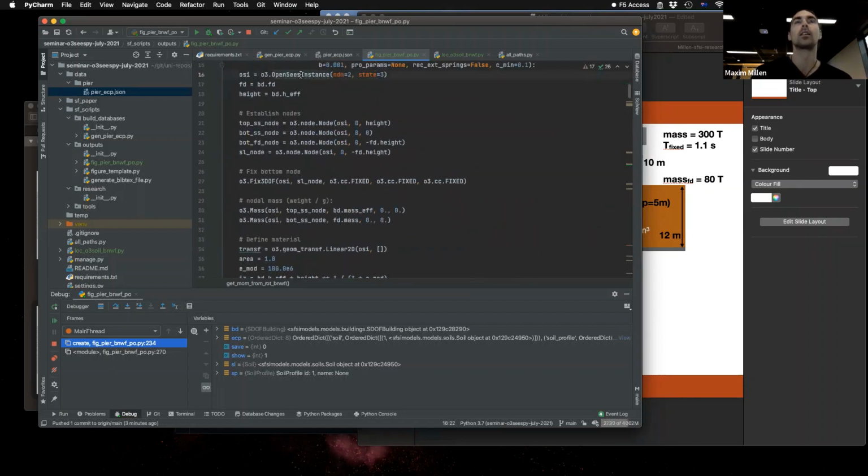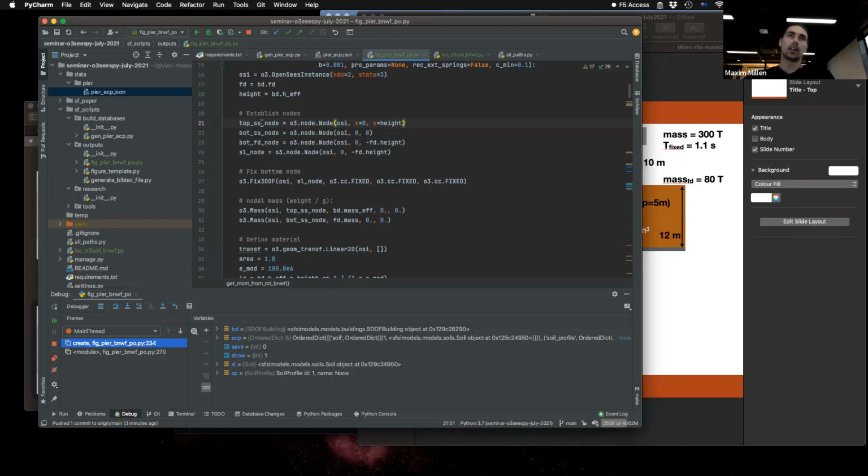Now, so we've initialized an OpenSees instance, and then we're going to create some nodes. This is the syntax for creating, say, the top node. The little change in syntax is that you need to pass the OpenSees instance into each of the objects. So we have creating a node which has an X coordinate. We could go X and Y. And then we've got 4 different nodes.